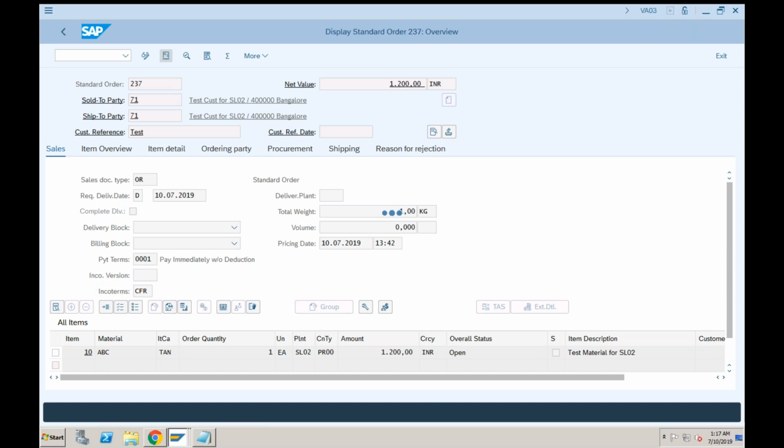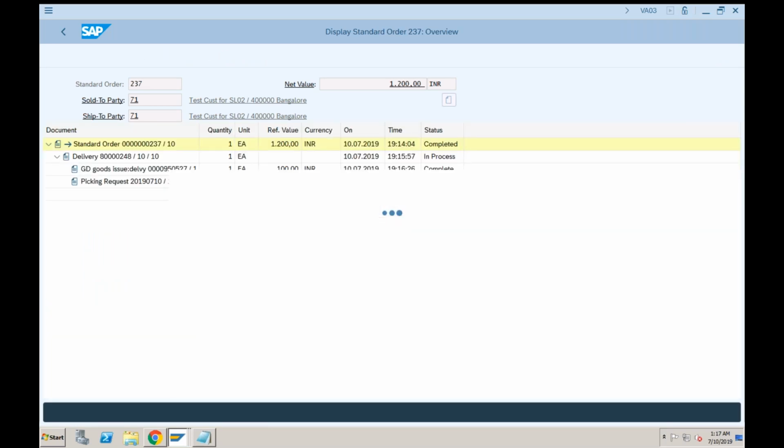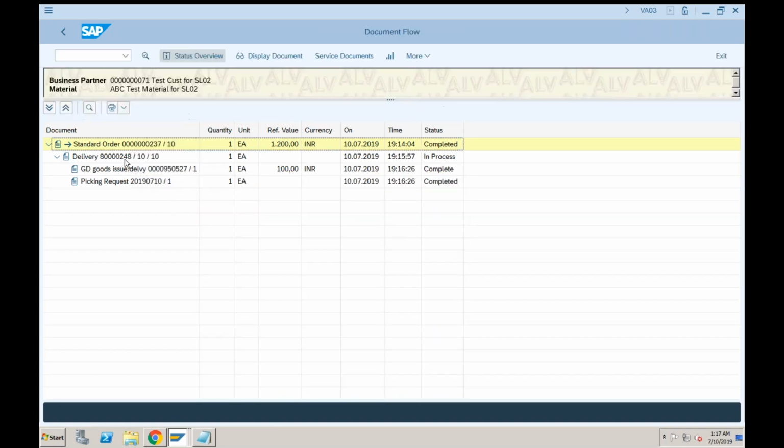Whatever activities are done till now against the sales order, all that information will be available. The delivery has been created, goods issue is done, and the picking request is also created. Just select this goods issue and click on display document.